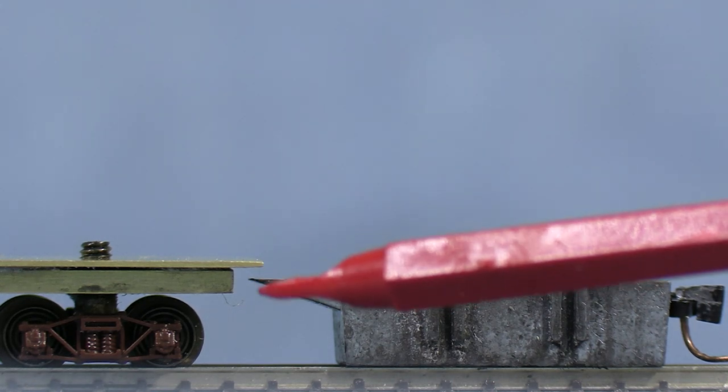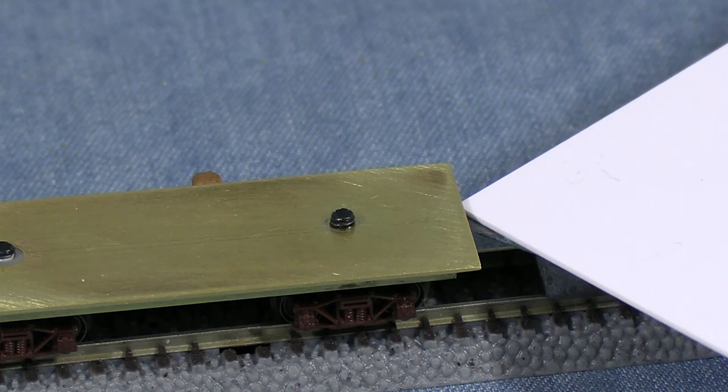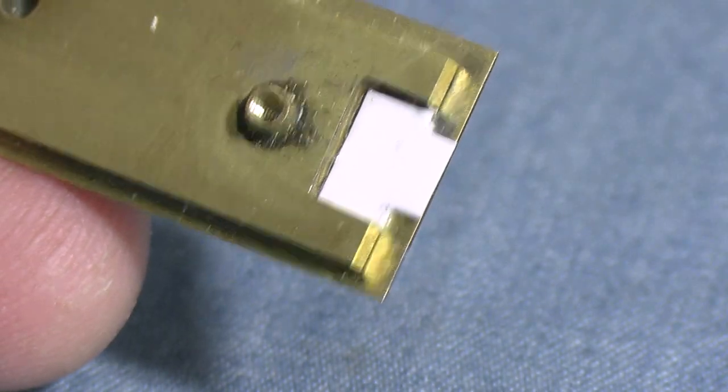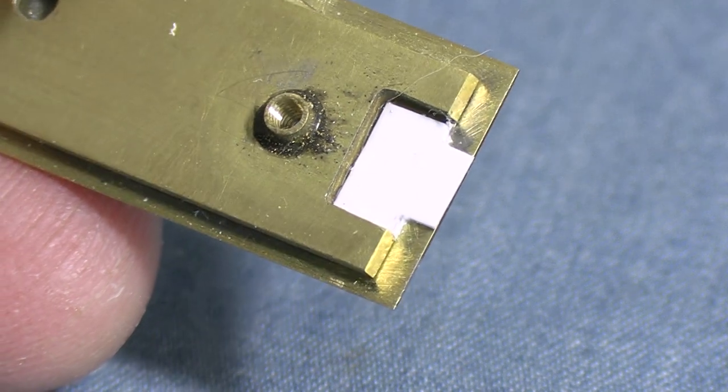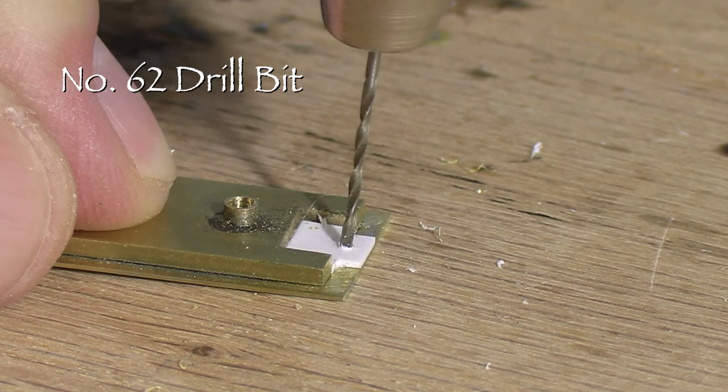The notched area on the rear of the tender is a little higher, so I'll need to add a shim. It looks like some 20,000 styrene will get it to about the right place. I cut a small piece and glued it into the coupler mount area. The notched ends are to make room for the end beam, which I'll add later. Just like I did with the locomotive pilot, I'll drill out the coupler mounting hole with a number 62 drill bit.